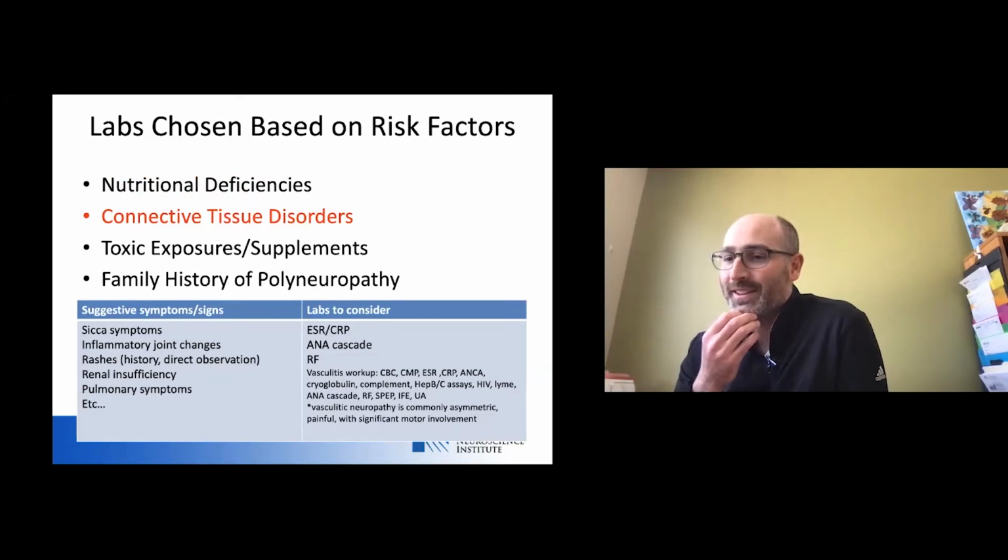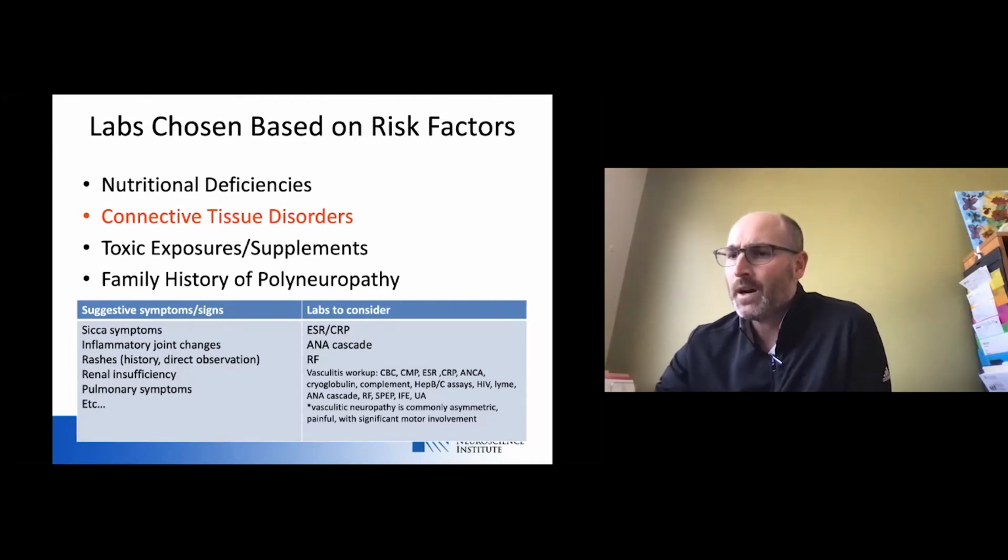from rheumatologists, but generally what I'm going to do is ask about whether they've experienced rashes, inflammatory joint changes, sicca symptoms, and then with a question of possible vasculitis and such, I'll be sure to look at labs and history to see if they have renal insufficiency, pulmonary issues as clues to underlying autoimmune disorders. If the answer is yes, I'll often do a limited screen that's admittedly less sophisticated than a rheumatologist might perform, but is probably going to include things like inflammatory markers, an ANA cascade, and a rheumatoid factor.